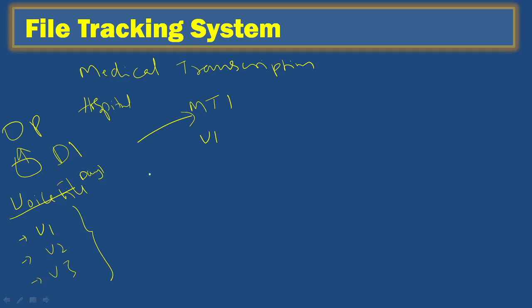Let's say first we give the V1 file. They listen to the voice file. After listening, they have to create a word file for this, the corresponding word file. Whatever the content is, they need to convert it into Word. Once it's over, they can upload to the next level, which is called the QA level. So the file goes to the QA level, with the voice file along with the document file D1.